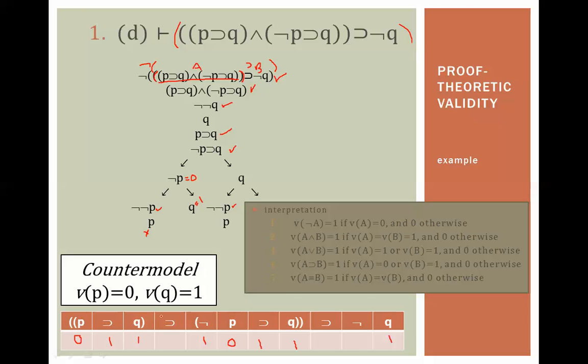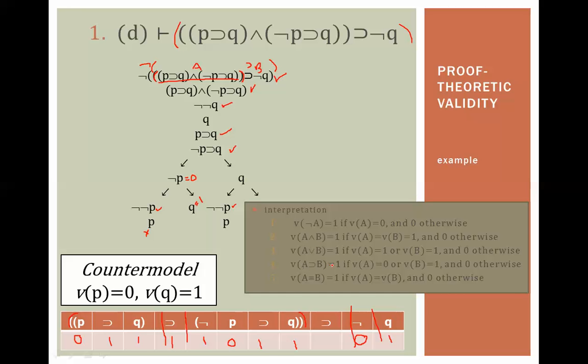So now I have 1, 1. Again, this is 1 if the second one is 1, which it is. So this whole thing is 1. So now this whole front part right here is 1, is true. And now I have the not Q. So if it's Q here, and the not tells me if A equals 0, then this will equal 1, but otherwise it's 0. So this is a 0. So this whole thing right here is 0. So I have a 1 and a 0. First one is 1, the second one is 0.